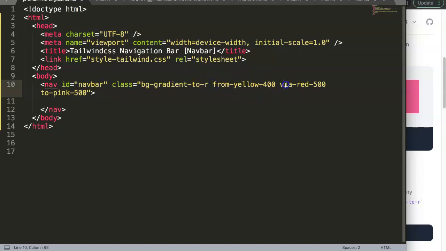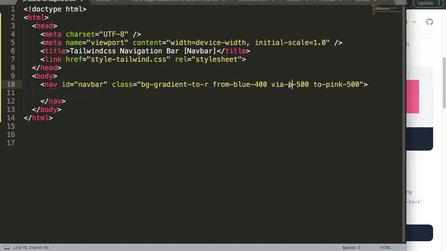So in here, this will be the class, and this is quite nice. It says from, via, and to. So if you have 3 items, you need these 3 commands: from, which is the starting point, via, which is the middle point, and to is the ending point. If you only have 2 items, remove this. If you have more than 3, basically you need to have the via, and then again another color, then maybe here another via blue, blah blah blah, etc. You get the point.